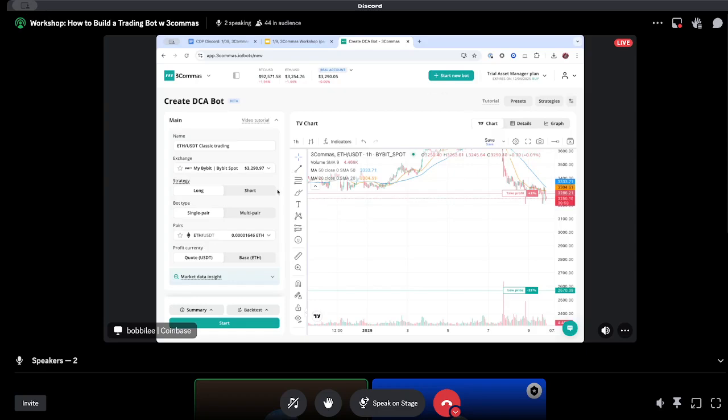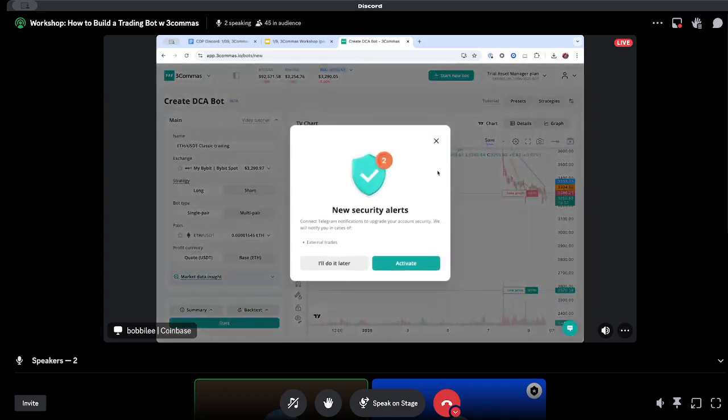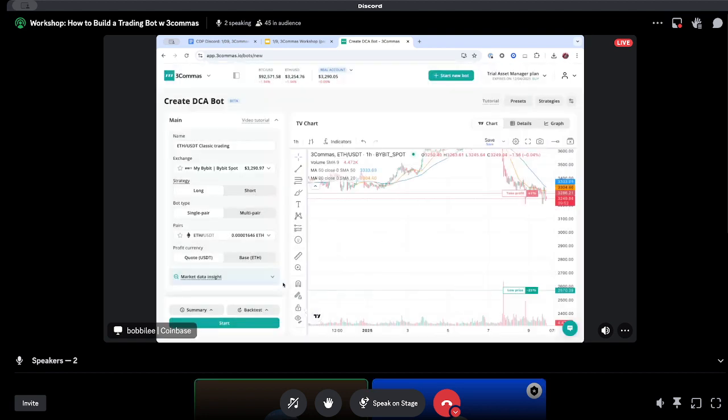I will skip the part of the naming, you can do it later. So here we just choose whether we want to go long or short, and the best part of this main section is that you can choose either a single pair or multi-pair.